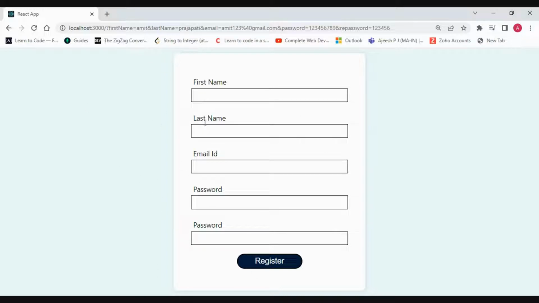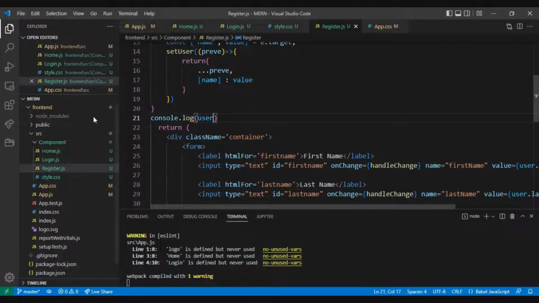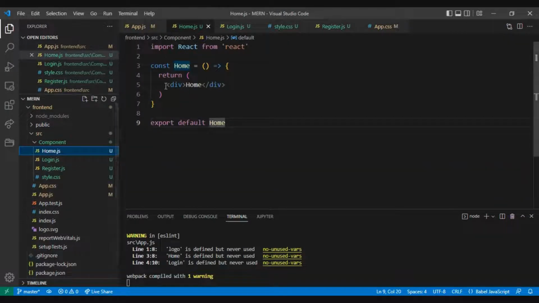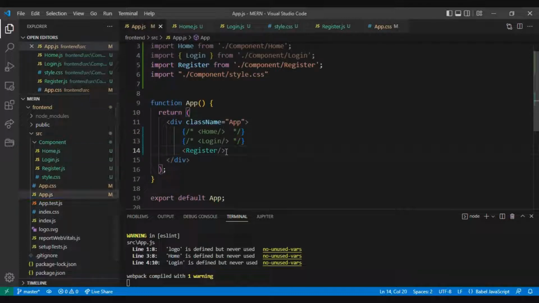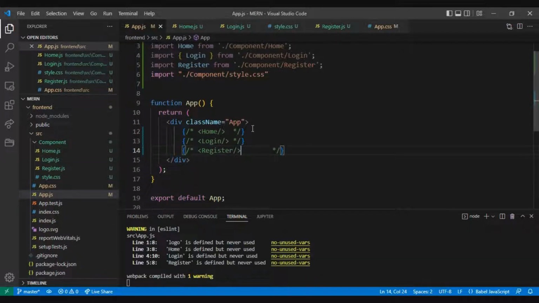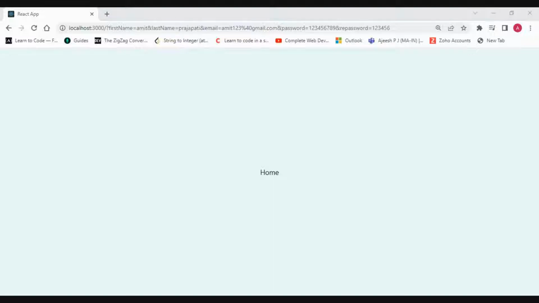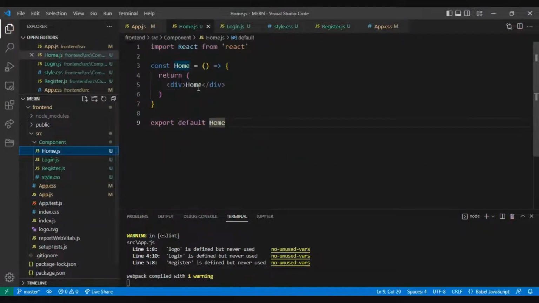After that we want to create a home page. Now go to the home page here. First of all I want to comment the registration page and open this home page. Now let's see it here. Let's give the home page, not much more.